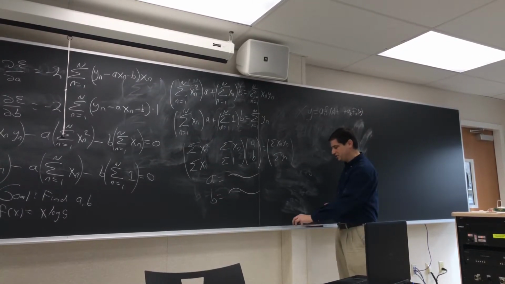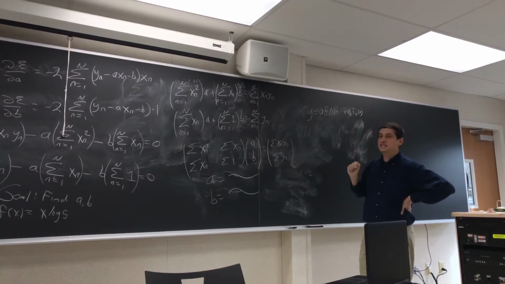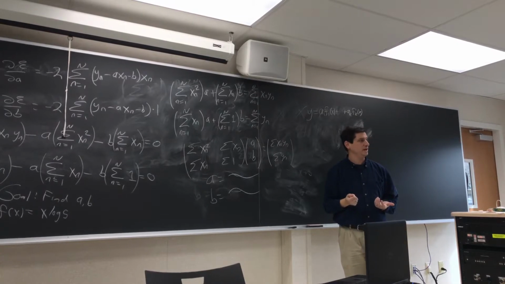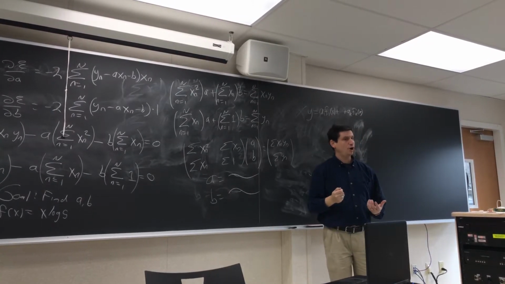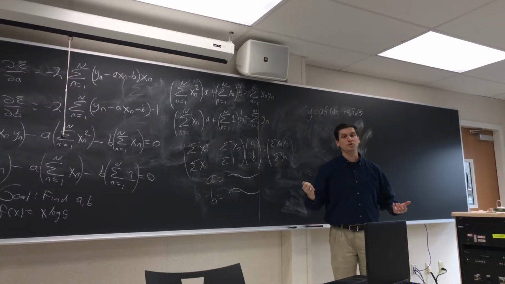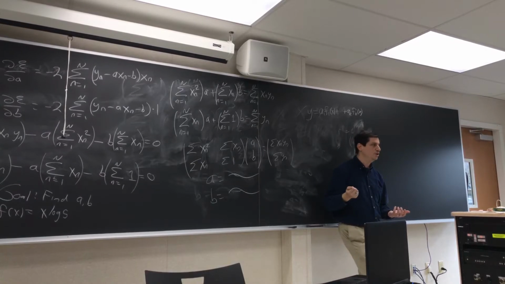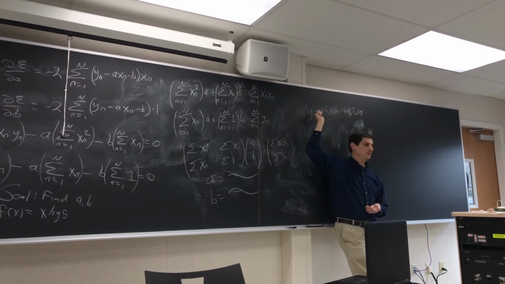So let's say y equals a1 f1 of x plus up to ak fk of x. So now I have a situation like this. It still depends linearly on the unknowns a1 through ak, but I'm allowing myself to have any dependence on the x's that I want. All that would change is that rather than having an xn come down, I might have an xn squared, or an e to the xn, or a log of xn, or a sine of xn. None of that really matters. So I can greatly expand what I can apply the method of least squares to. It doesn't have to be linear. It only has to be linear in the unknowns.